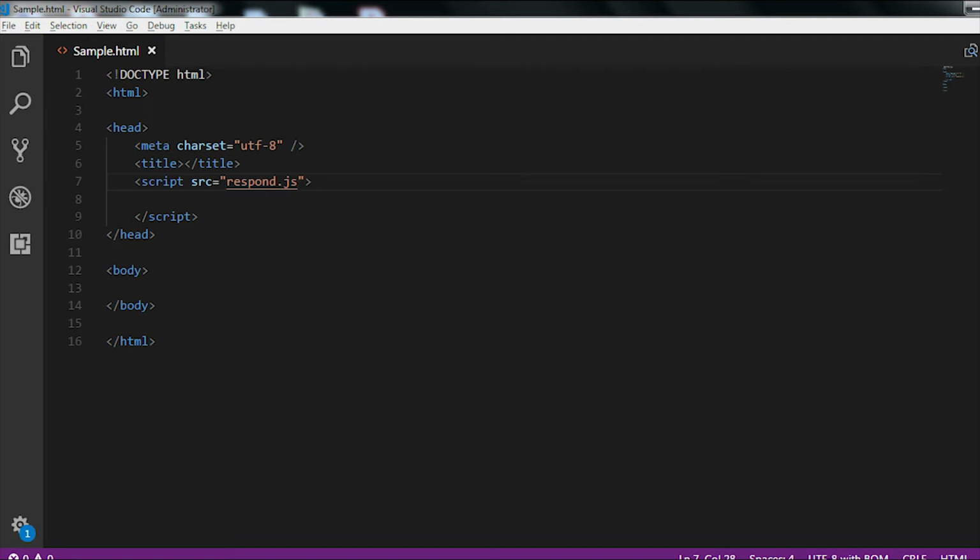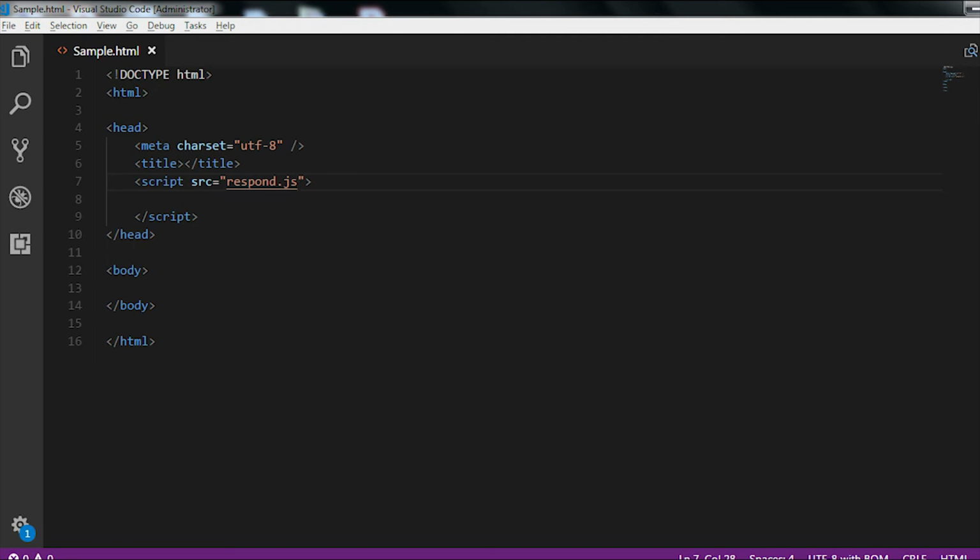So what are the advantages of using the external JavaScript file? The HTML code, or the ASP code, or any code which you are using, is separated from the JavaScript file. So if you want to change some code inside the JavaScript file, you need to change it only inside the external JavaScript file.